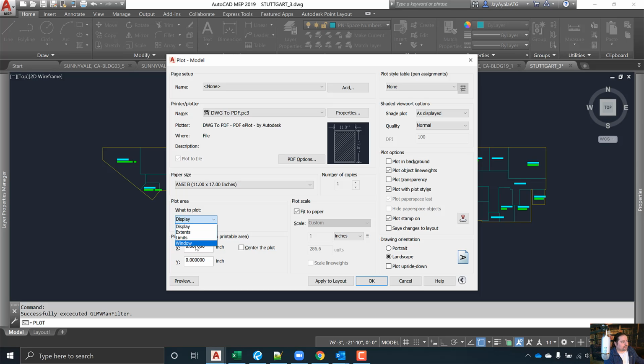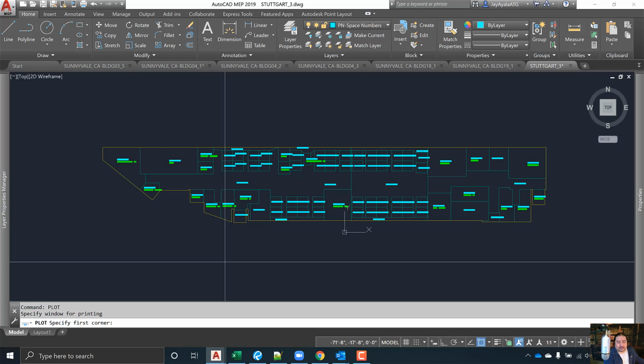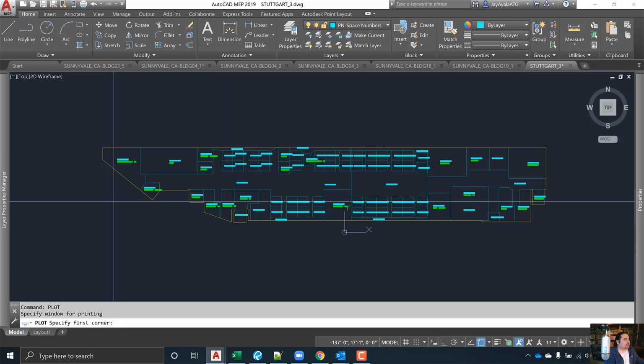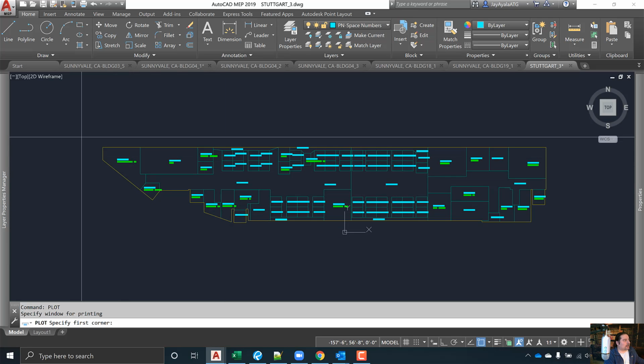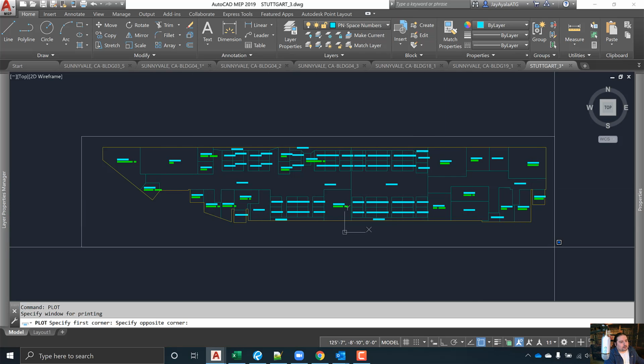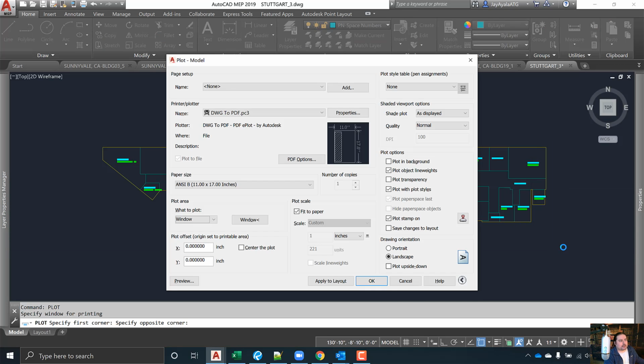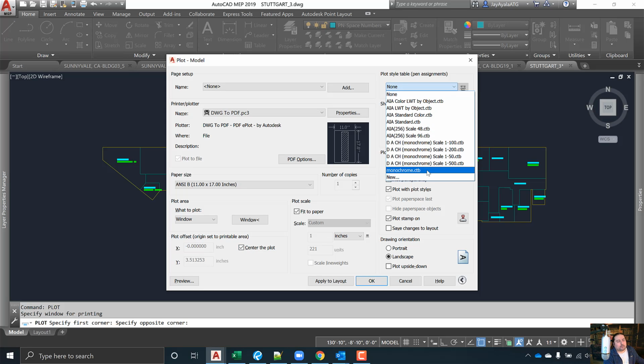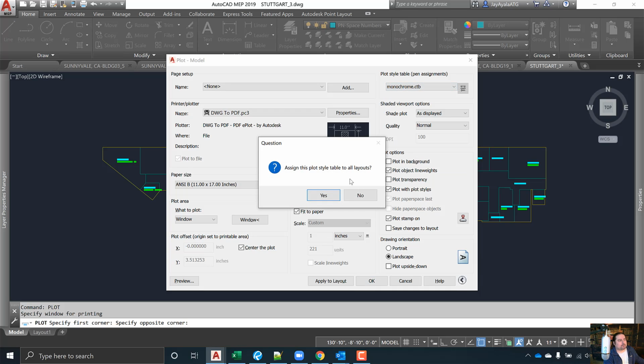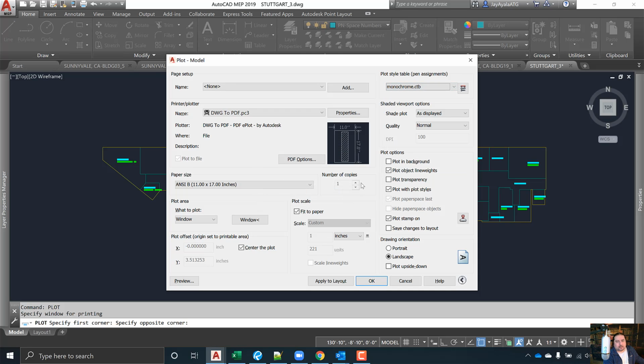Next, in the plot area, you'll choose a window. In this window, I have found that as I've been doing this, the window changes location based on where the floor plan is, so it'll appear in random places. So what I'd like you to do is ensure that you make your window large enough so that it'll encompass that. Make sure that it's centered. And where's my center option? Center the plot. Okay. And you're going to use this monochrome color table. So it just prints it as black and white. Monochrome.